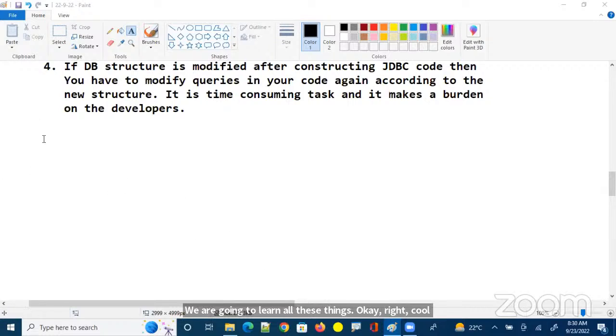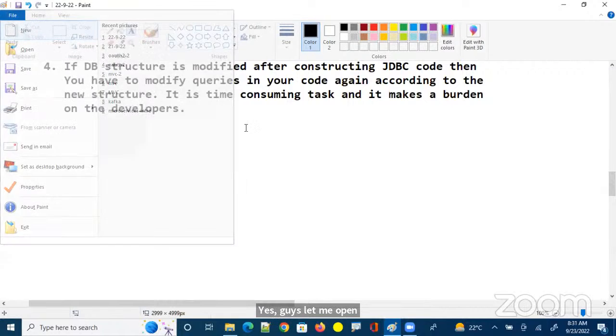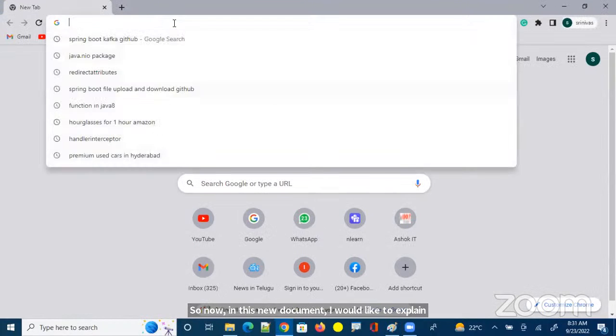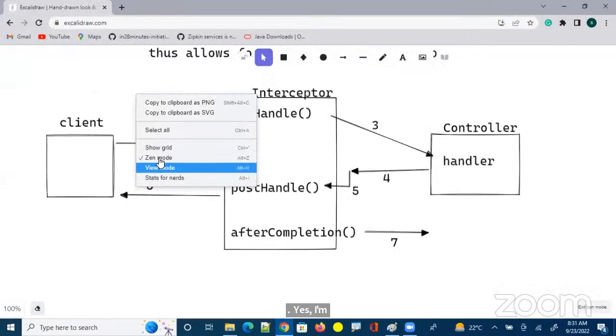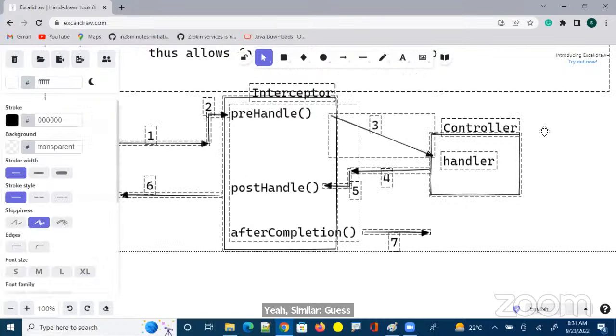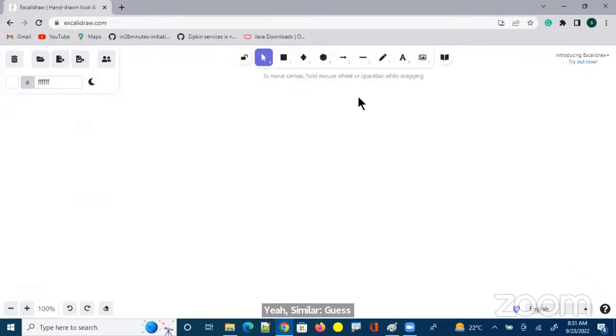Yes, guys. Let me open the new document. So now in this new document, I would like to explain. Just a minute, guys. Just a minute.